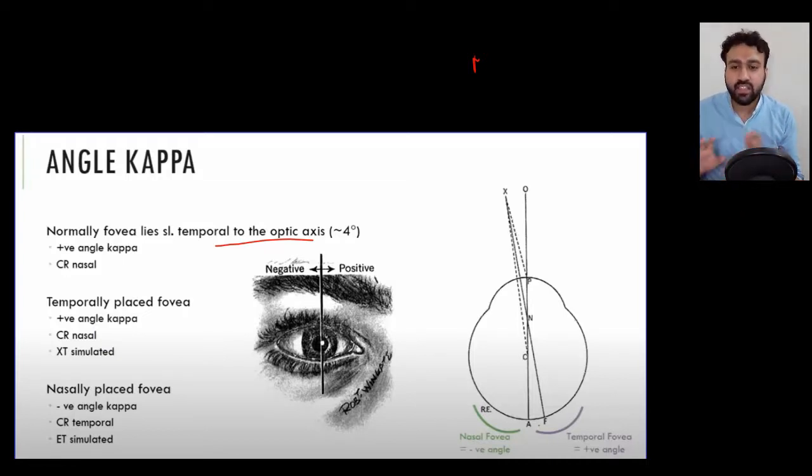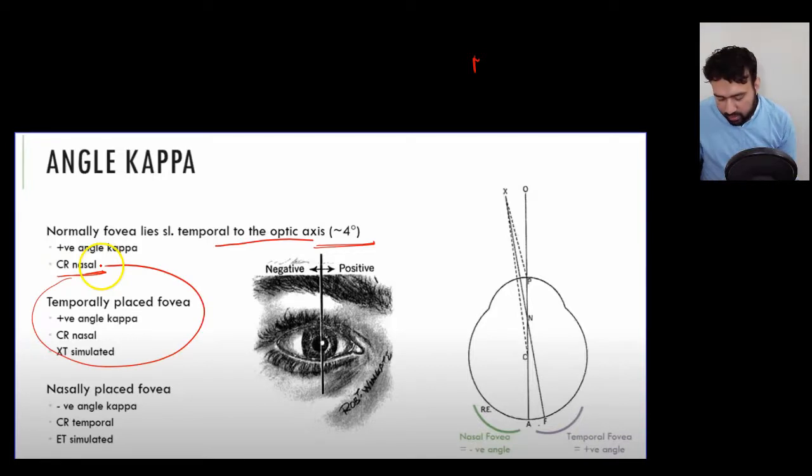Till now we have only studied the theoretical aspects, but now we want to study in what cases angle kappa will be altered, in what cases it will increase, will it decrease, and how will it affect the tropia, right? So firstly, positive angle kappa up to 4 or 5 degrees is normal, and it's because of a corneal reflex that is on the nasal side of the cornea, correct? Do remember that this corneal reflex is on the nasal side because the visual axis goes to the fovea, and the fovea is located on the temporal side of the anatomical axis.